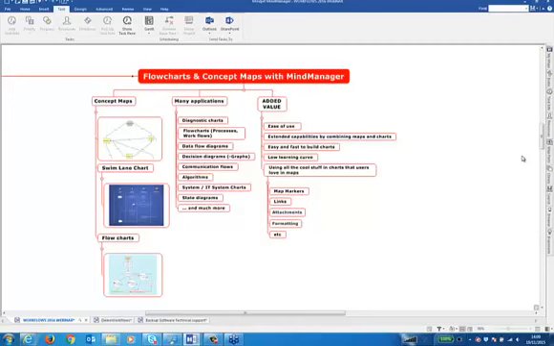So now there is more potential in MindManager because you can apply it to so many more fields: diagnostic charts, flowcharts, communication flows, and so on, as I have in this list on the screen.